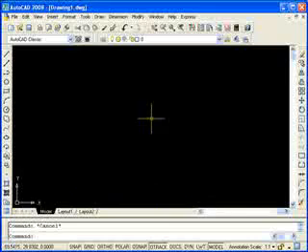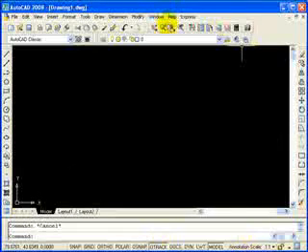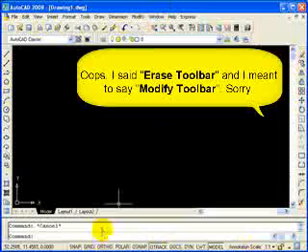First of all, let's start off with talking about working with toolbars. Now, as always, I have you guys start in the AutoCAD Classic mode. And to do that, I have you go to the Tools menu, down to Workspaces, and then down to AutoCAD Classic. And what that does is that brings up an AutoCAD work session that looks like this, where it's got some basic toolbars on the top and the Draw toolbar on the left, the Erase toolbar on the right, and of course the command line down there at the bottom.